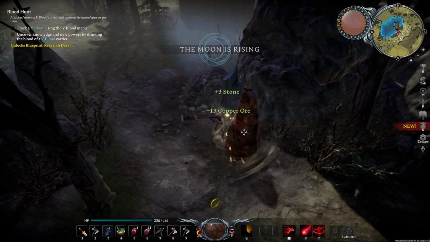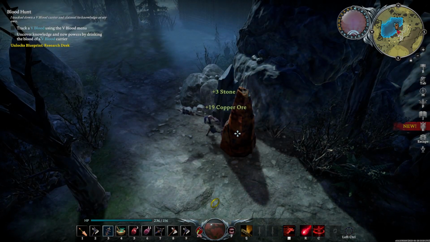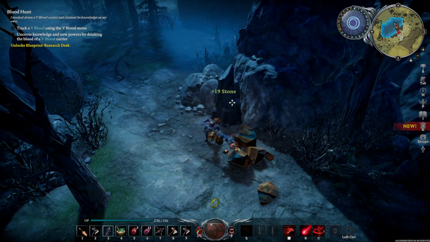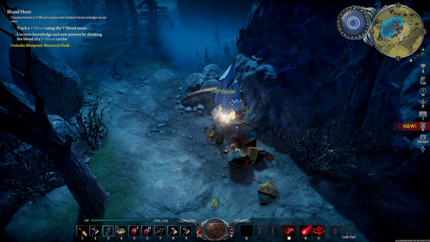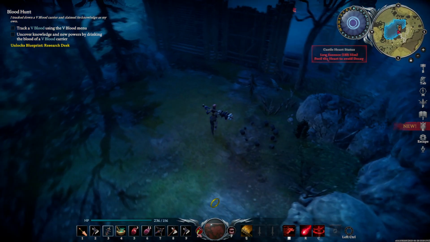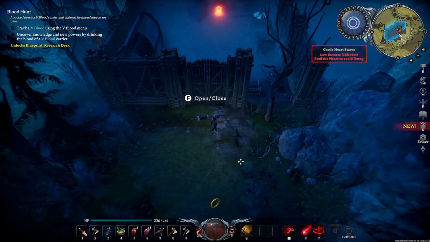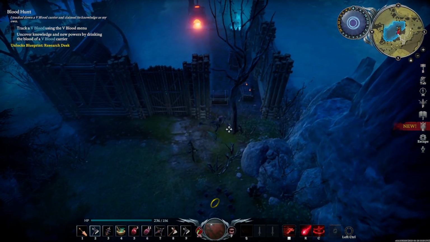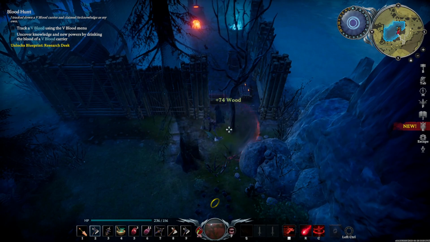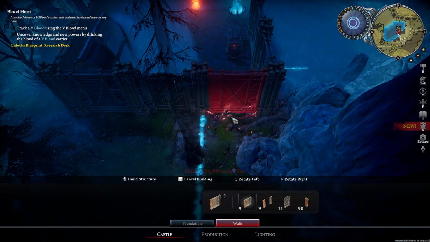Yay, the moon is rising. So helpful. Okay. I say a door right there would be pretty nice. Well, we've got the door. Well, actually, I think we need to chop down this tree and whatever else is around here to put our wall up. So I'm building a wall right there. Better go up.